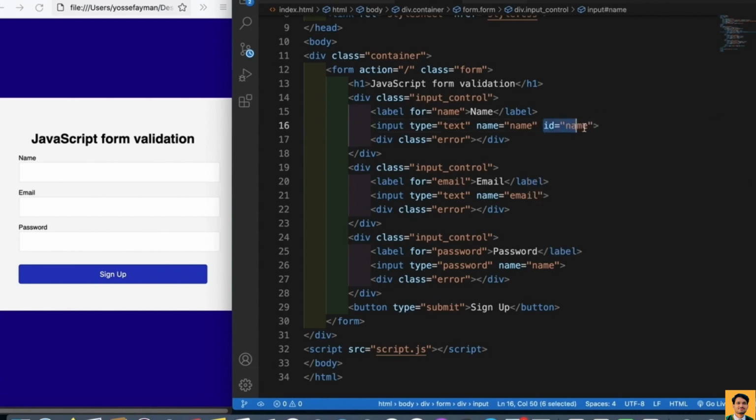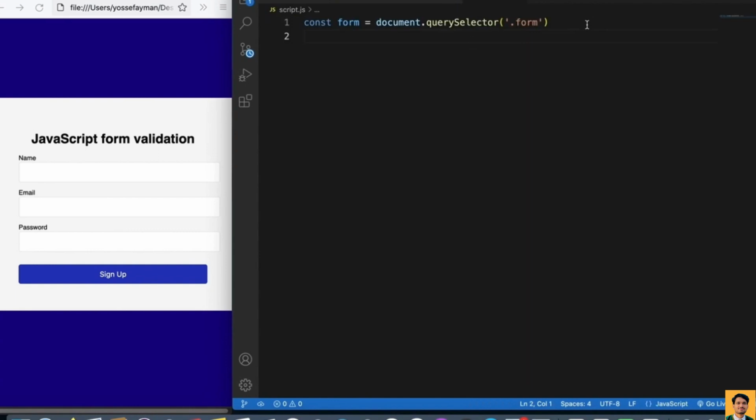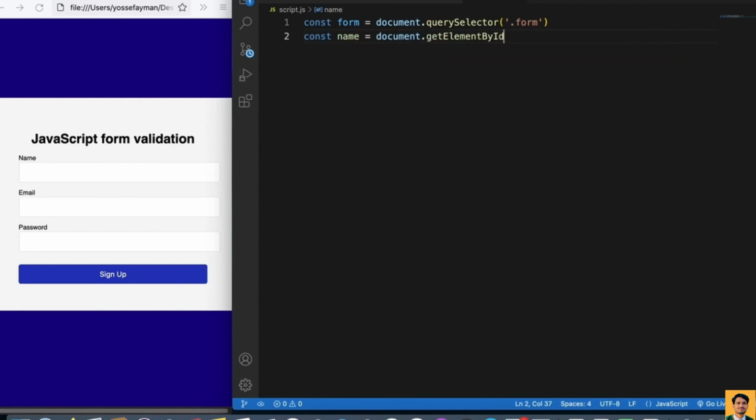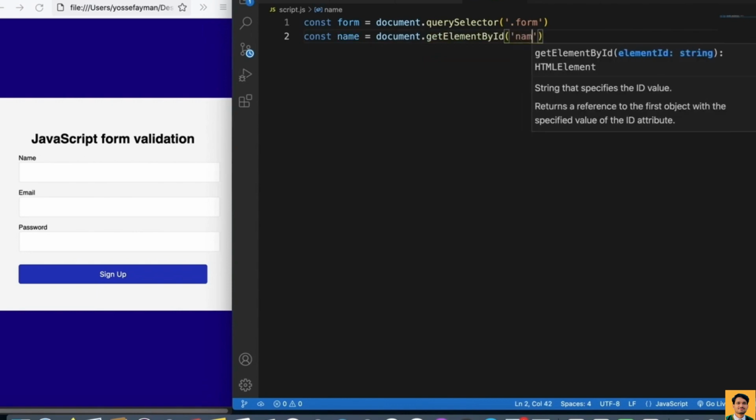We can copy this, make it here and here. This one will be for the email, and the last one will be for the password, in lowercase. Okay, so let's make it here const name, equal to document dot getElementById, which is for the name.